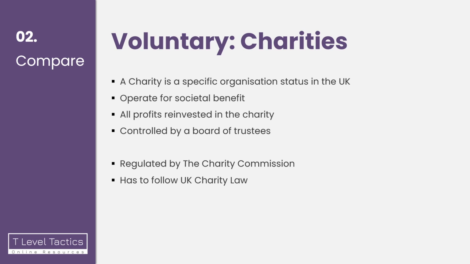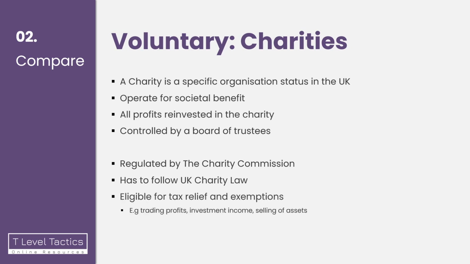And this is because charities with that status are eligible for things like tax relief and exemptions, for instance, from their trading profits, any investment income, and if they sell any assets, such as property, for instance. Charities can also claim tax back via gift aid for any donations. So if you go to a charity shop and you buy something, the item that you purchase might have been gift aided, which allows that shop to claim back any tax, any VAT.